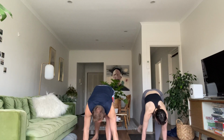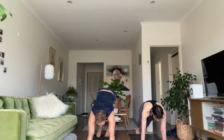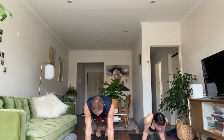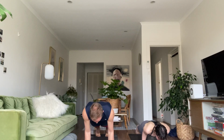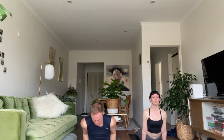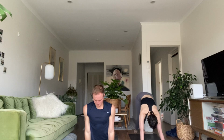Step the right foot a little back, step the left foot back, we're in plank. Let's take our flow, crown of the head moves forward, knees could be on or off the mat, lower yourself either halfway down or all the way onto the belly. Lift yourself up for your back bend, it could be up dog or cobra. And push back, down dog.